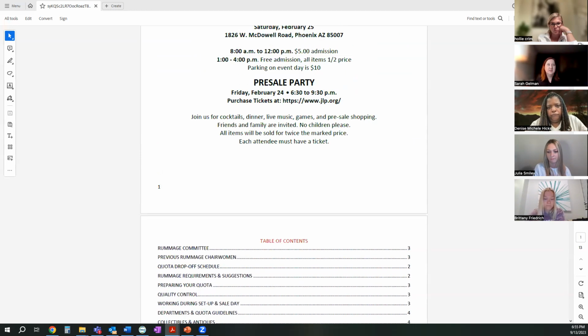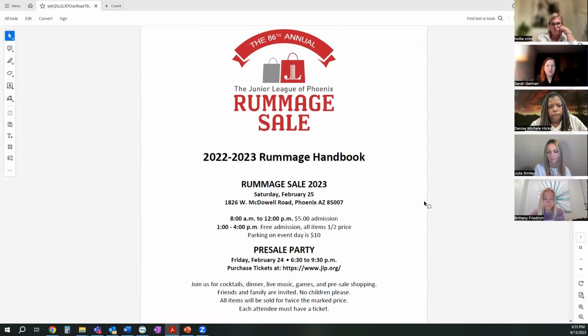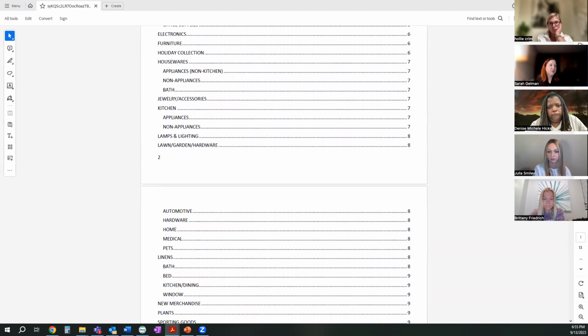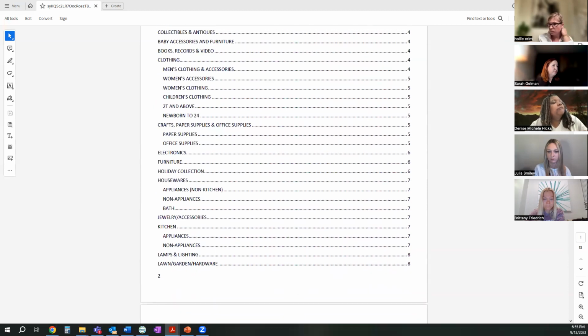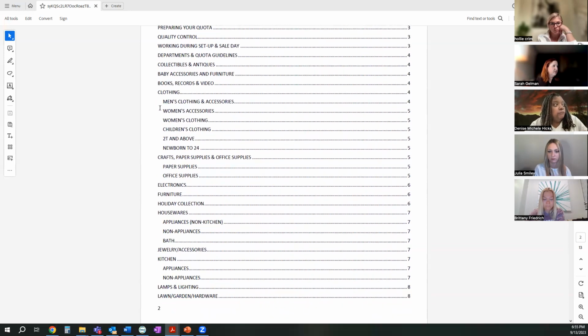This is also the 2022-2023 one, so they haven't fully updated this yet. There'll be a 2023-2024 one, so it'll have a little bit more updated information, updated contact information. I was just looking to see if there is, but there is a designer section and it will have a little bit more information on those. They are definitely priced differently though.